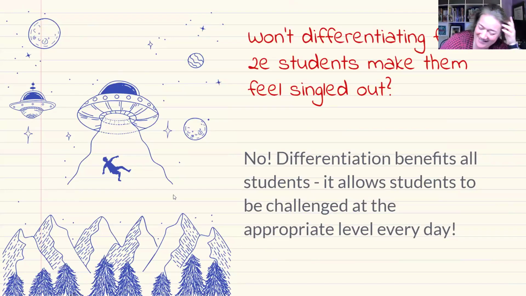I like this part also, though, because we're talking about, does it make our twice exceptional kids feel singled out? No. And it doesn't, because differentiation should be available to all of our students so that everybody can find that appropriate level of challenge. That said, our twice exceptional students will still feel singled out because they often live in a world of one. And so everything is about them. And if you're changing something to be accessible for them, it's because you're focusing in on them. Sometimes they need lessons in that, like, it's not all about you, and that's okay.